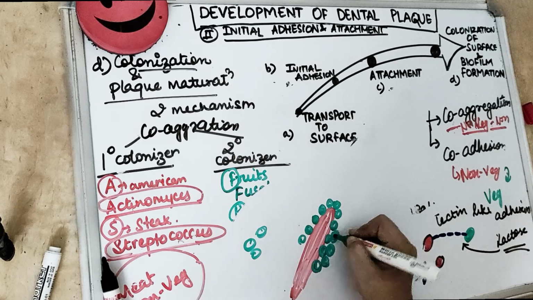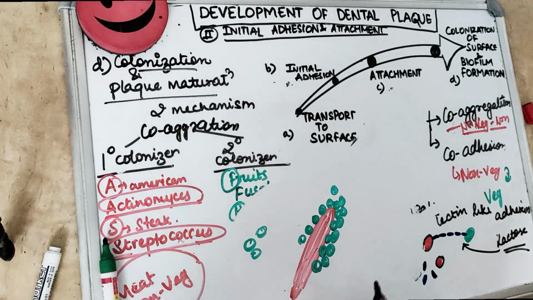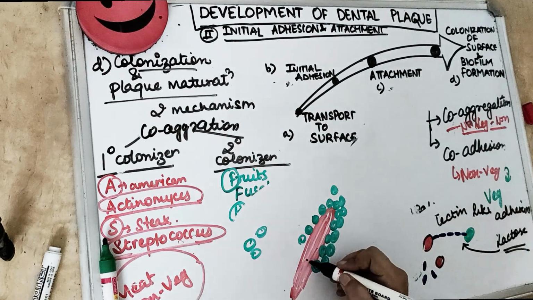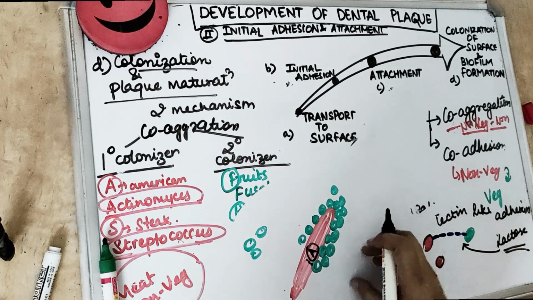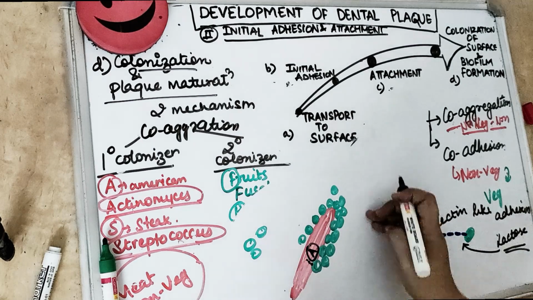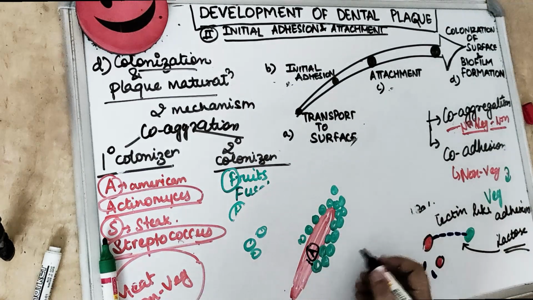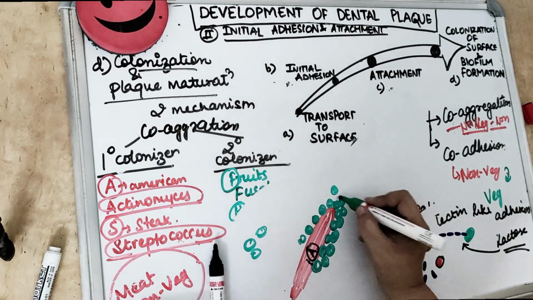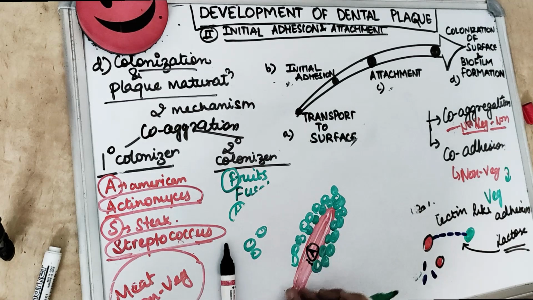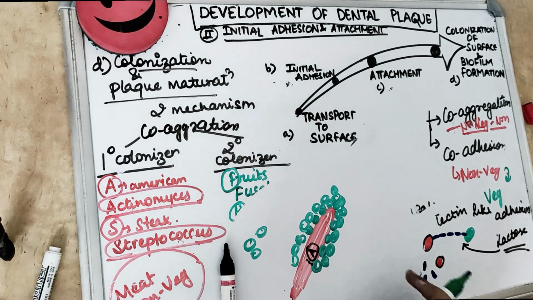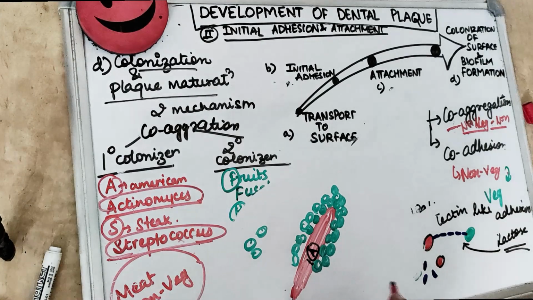So the attachment of bacteria to one another, if it is like a corn cob, this happens when there is actinomyces, or when there is Bacterionema matruchotii in the core. So there is actinomyces in the core, and outside there is Streptococcus, or outside there is P. gingivalis. So these bacteria, when they combine and attach with each other, they form the appearance of a corn cob. So it looks like a corn cob. It's like a makki. So beneath is the actinomyces and outside is the Streptococcus or P. gingivalis.